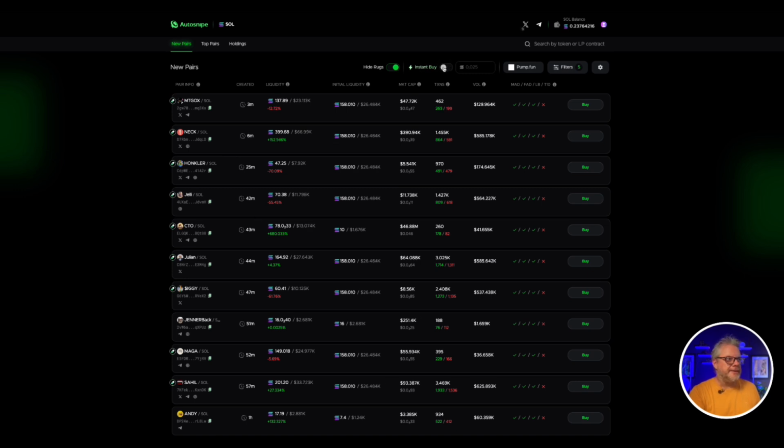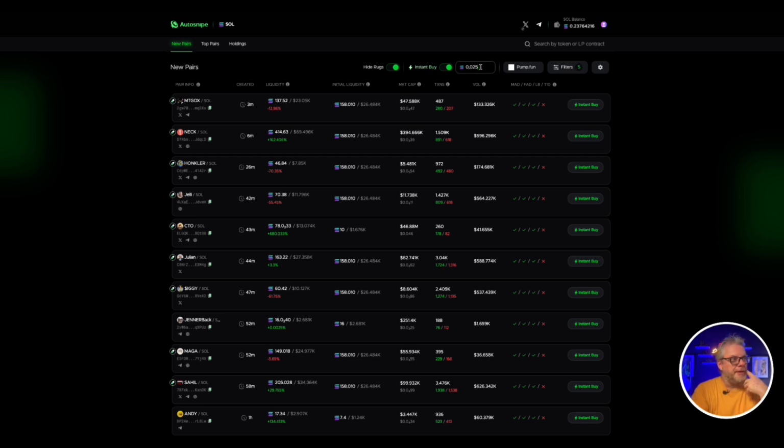There is also an instant buy across the top here. Instant buy will allow you to instantly buy a token. So obviously, if a token is freshly launching and you want to snipe upon the launch, it will instantly buy for you and probably try and get in on the first 10 seconds of that token launch, which would be fantastic. Then instant buy is on.